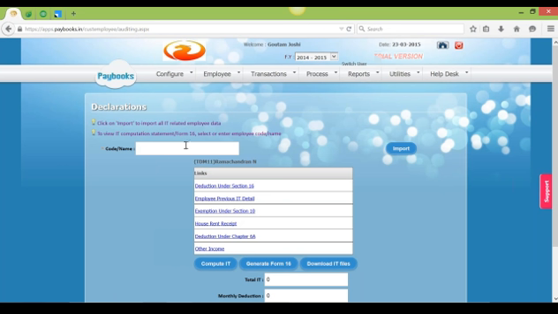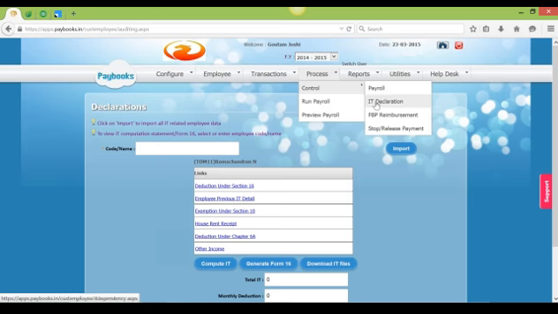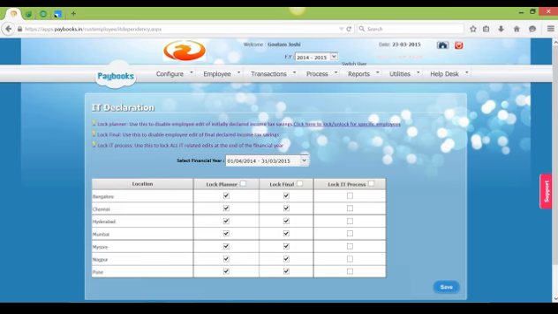Here, employee-wise, you can audit the investment declarations. Before auditing, you have to lock the final. For that, go to process, control, IT declaration, select the financial year, and lock this planner and final. Both should be locked before validating the investment declarations.